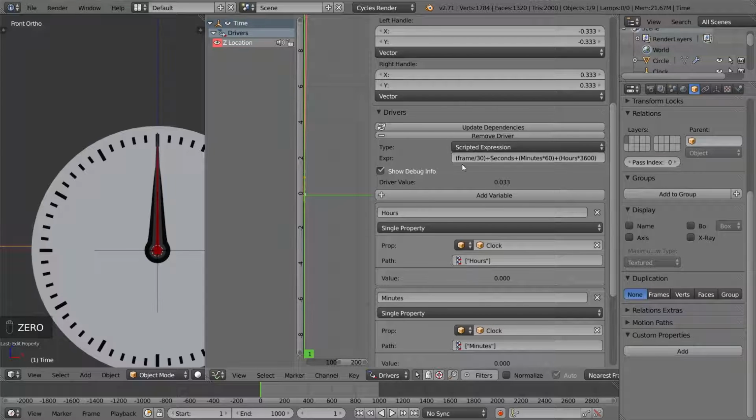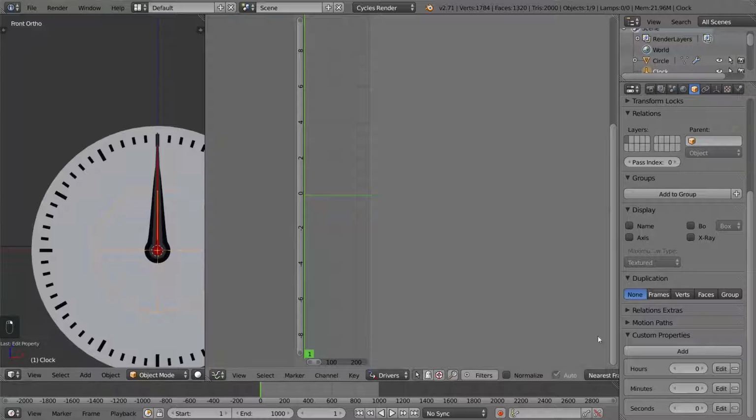And that's it. Now all controls work like they should, giving us the ability to select the time we want, while also having the time increase automatically when we play the animation. However, I would like to be able to pick the speed of the clock. Currently, 1 second on the clock will always take 30 frames.